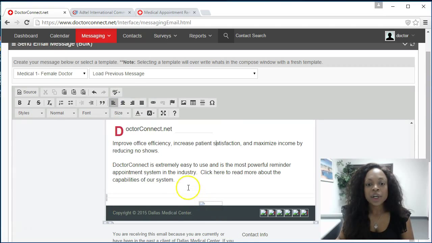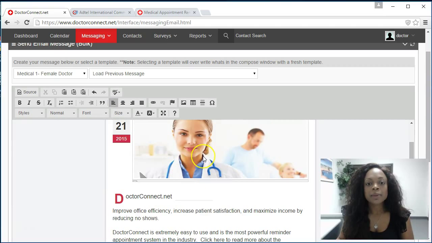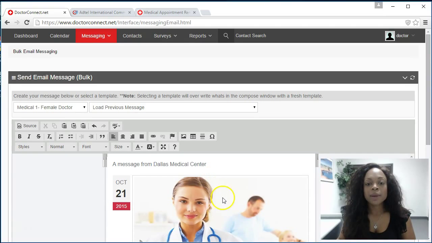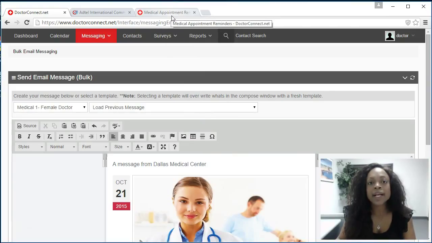And the next thing I want to show you all is replacing the image in your bulk emailing template. So you may have a picture, a business picture, logo, something that you want to put here. Any photo can be incorporated in the bulk emailing template or in your own template that you upload into Dr. Connect. What I am going to do is show you how to replace an image or place an image in your bulk emailing by using an image's URL address online.